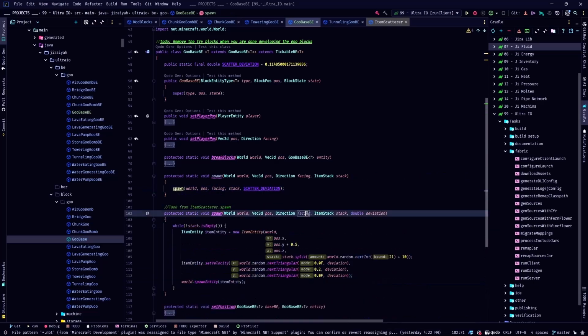Right now, this facing is not being used. Well, the reason is that in my first iteration, I was using the player.get block pos, and then it would drop the items at the edge of the block and it would screw up the gameplay feeling for the players. So I thought to myself, what if I use facing to adjust the proper position? And then I noticed that no matter the facing, we will always have 0.5 on the X and Z to be centered on the block. And then I noticed something else.